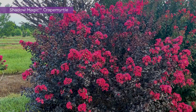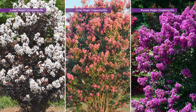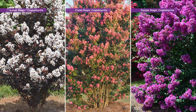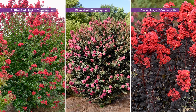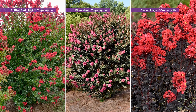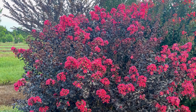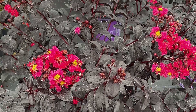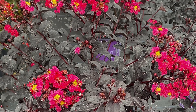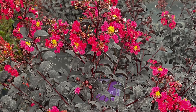First, we've got Shadow Magic Crape Myrtle. You may be familiar with our Magic series, and if so, then you already know just how impactful these plants can be from the greenhouse to the garden. Disease-resistant and more compact than the species, the Magic series has really established itself as a go-to Crape Myrtle collection for both dark and green leaf varieties. Shadow Magic is the newest addition to the Magic collection, and this new shrub produces an abundance of rose-colored blooms that contrast magnificently against the dramatic dark purple leaves, creating quite the presentation in any warm climate landscape.